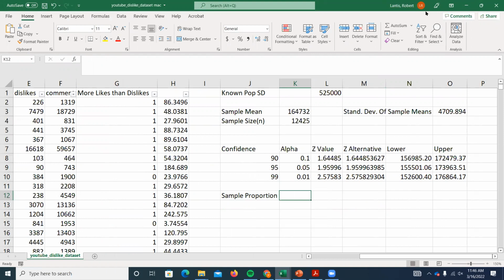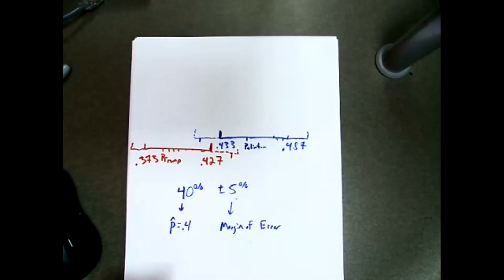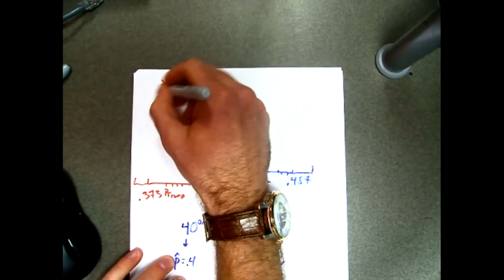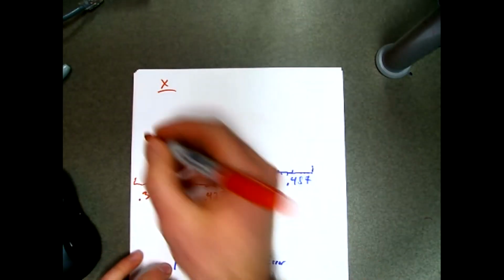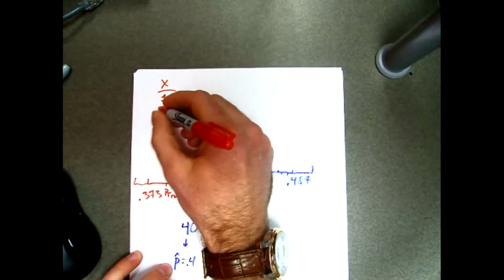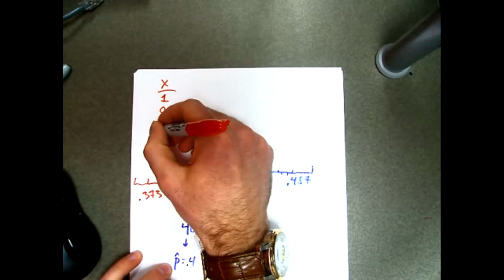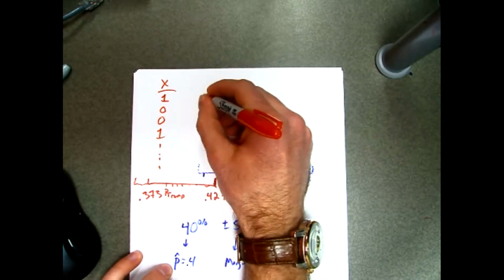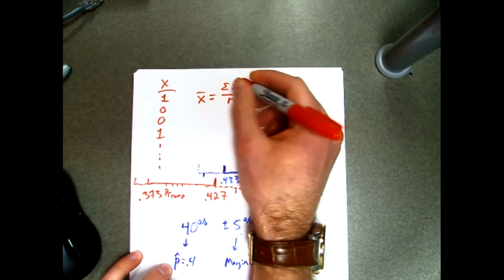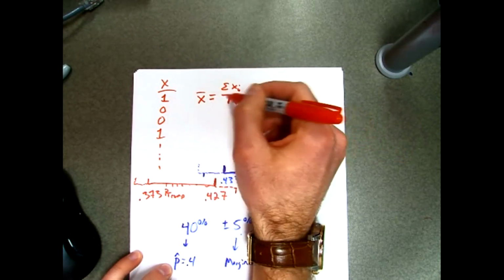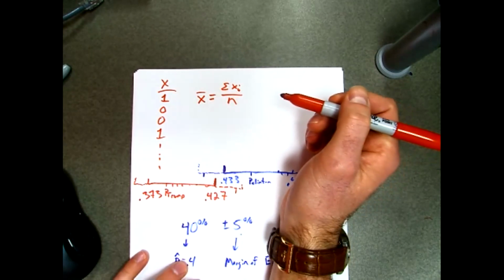Right? So if I've got a 1-0 variable, let's say I'm flipping a coin, and every time I get heads, I put a 1. Every time I get tails, I put a 0. So I saw heads in the first flip, tails in the second, tails in the third, heads in the fourth, etc. If I find the mean of this variable, I'd just be adding up all the x values and dividing by the number of observations that I had.